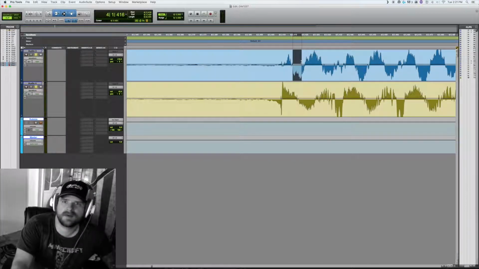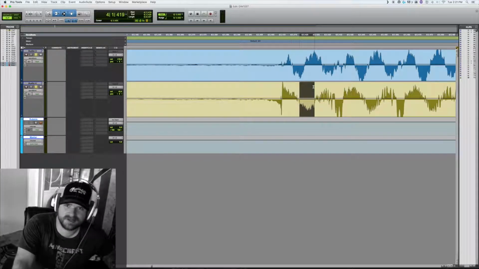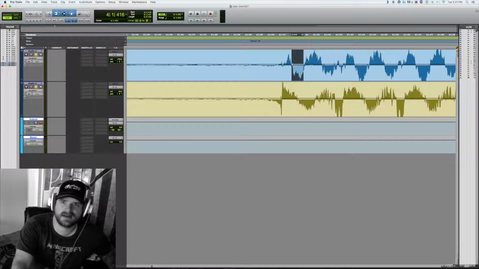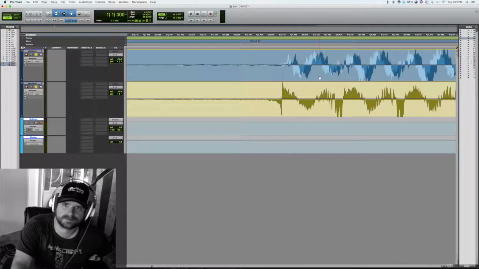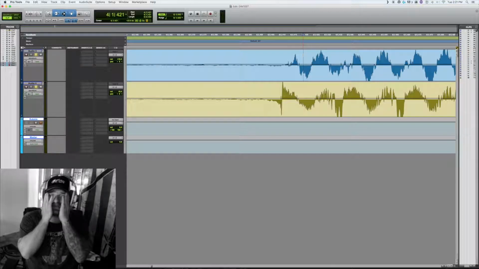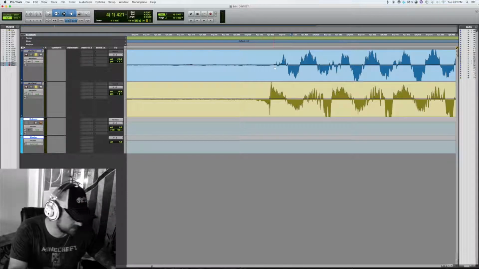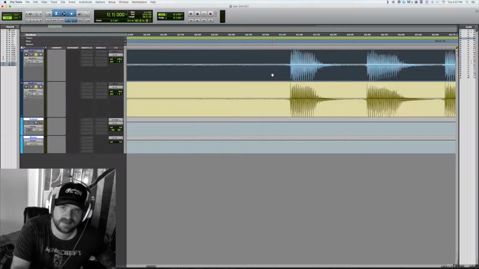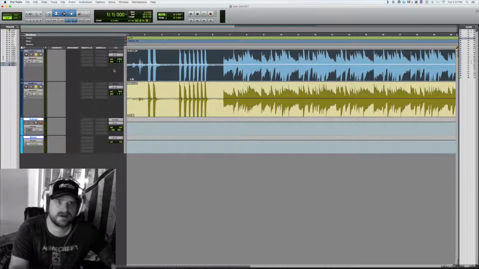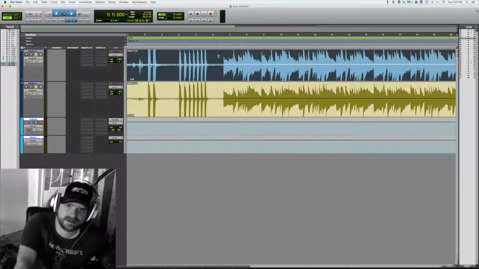Normally, what you want on the waveforms is for these to be lined up together like so. You can manually adjust everything and make everything fit, but it doesn't always fix phase issues either. It just fixes time issues. So when I play this guitar back, right now it's panned right down the center. This is what it sounds like.